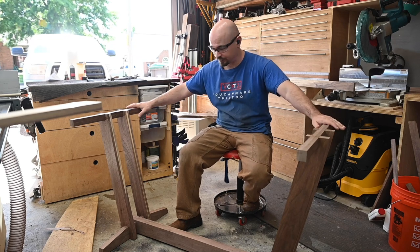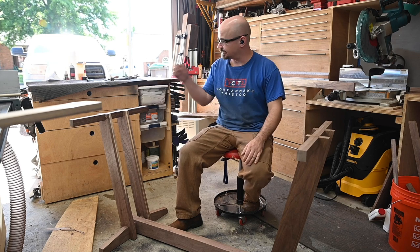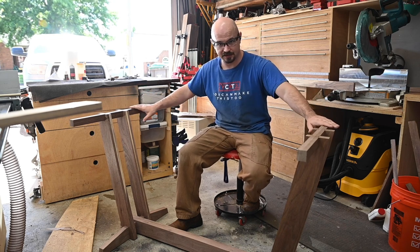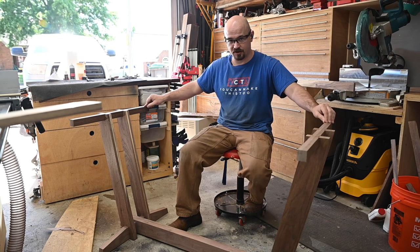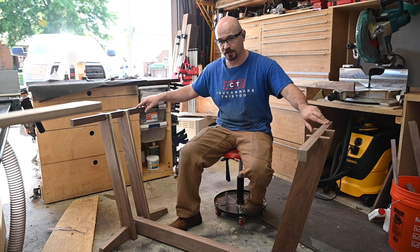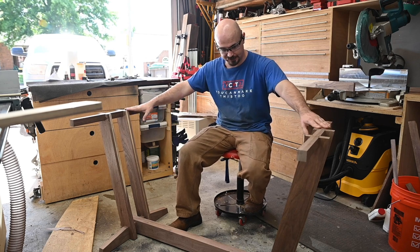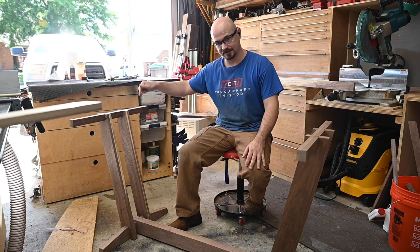The base is coming together. The top goes on top, but one of the problems is right now my base is what I call an open shape — it doesn't have a continuous loop. I need to close this shape because once the top goes on, the force is going to want to push these legs out, especially because they're at an angle. So I need to connect the top with some stretchers. Because the force they're primarily dealing with is pushing away, I'm going to dovetail them in so I have a mechanical joint resisting that force. If I didn't do that, all that stress would be on the fastener connecting the top to the base.